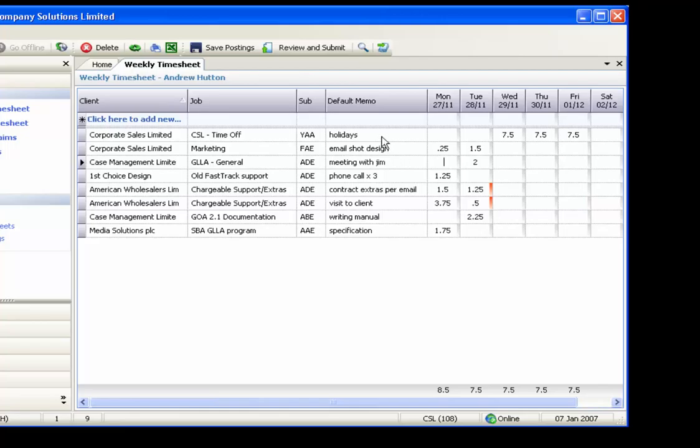Finally, the timesheet must be submitted by clicking on the Review and Submit button.